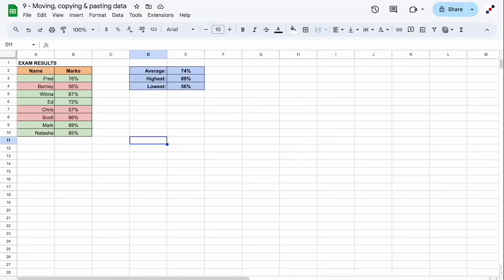When you cut or copy or paste, as before, you are copying everything in those cells. This includes the values, the formatting, the borders, the text color, the fill color, the number format, and the alignment.